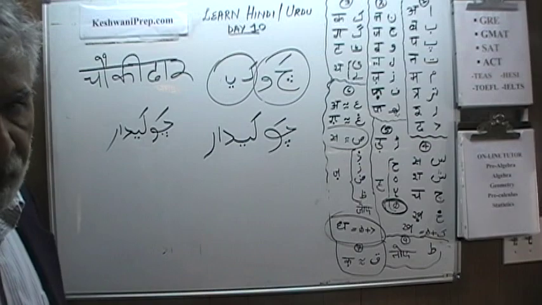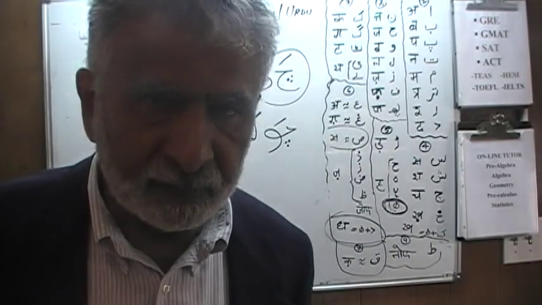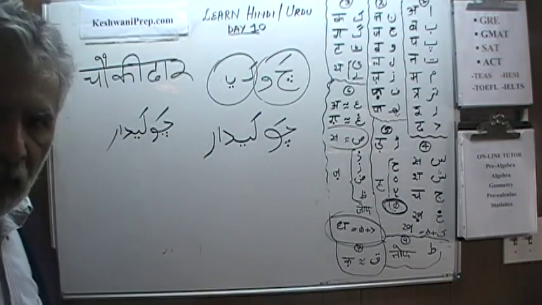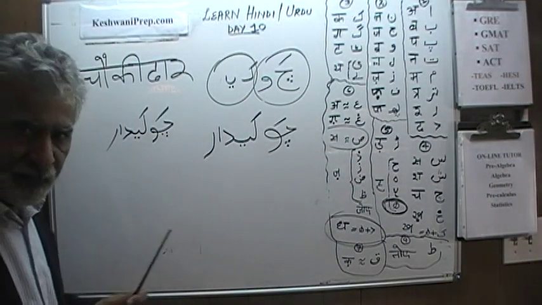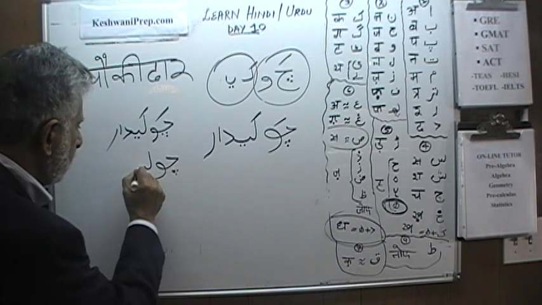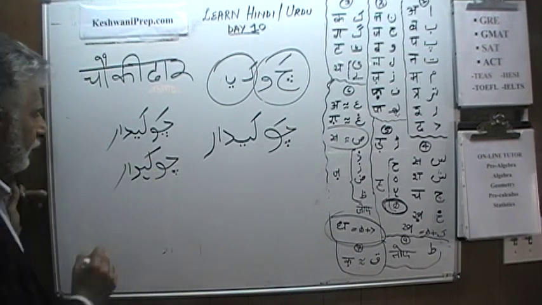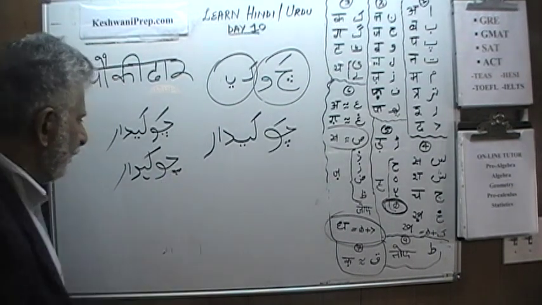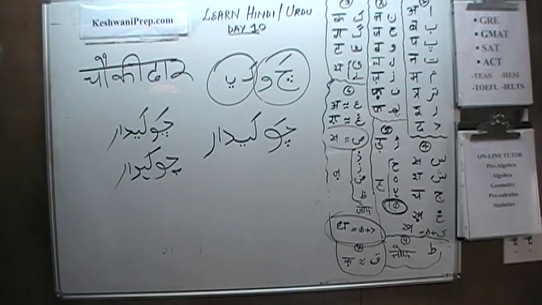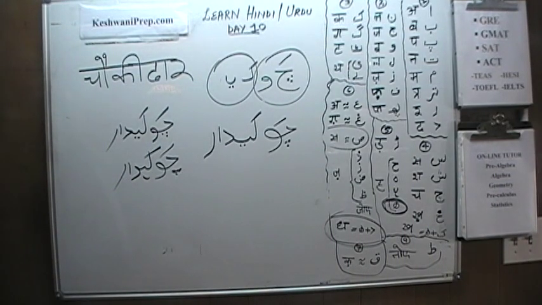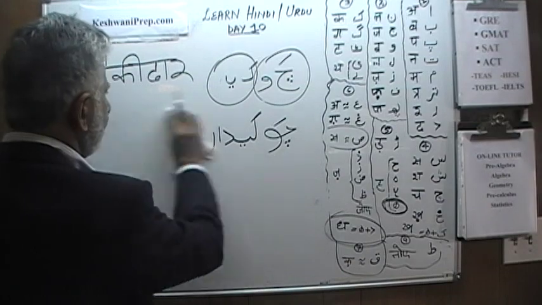As you can see, I lifted my hand many times. That's not how we write it in Urdu. We don't stop and lift your hand all the time. I'm going to rewrite it as if I were writing freehand. Chokidar. There you go. That's how it's going to look. Even these 3 dars are going to be a little bit sloppy when you're writing it. And the reader would understand, I need a zabar here, and the reader would understand that I just wrote chokidar, as in watchman.